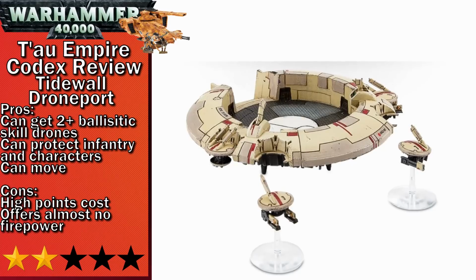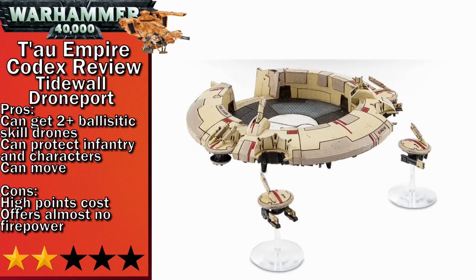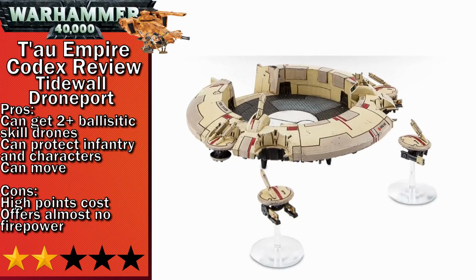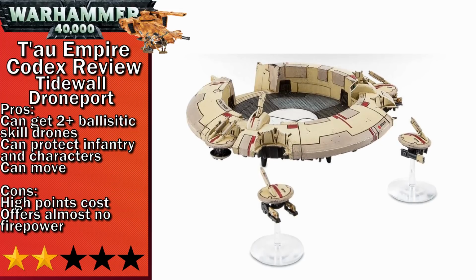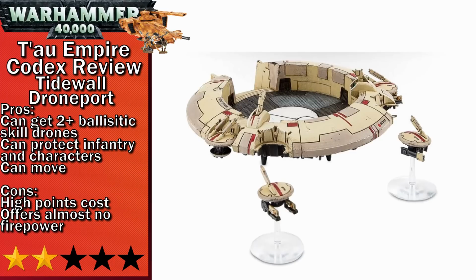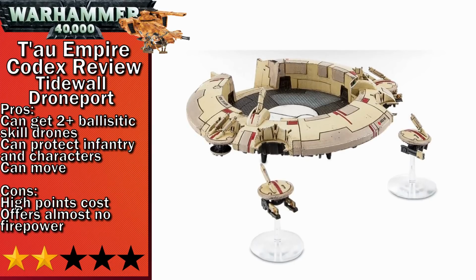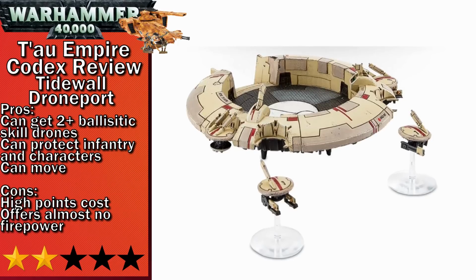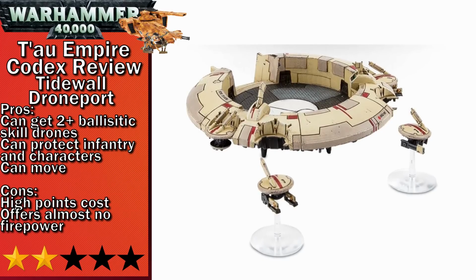Finally in 2 stars, we have the Tide Wall Drone Port. This building comes with up to 4 drones. There's no point to take this over the shield line without taking the drones, so what can the drones actually do? They either add a tiny amount of firepower, dish out some marker lights, or have a good invuln save. If you're taking the drone port, you should probably take the ones with some guns, but even then the cost is highly prohibitive, sitting at 110 points if you're taking all 4 drones.